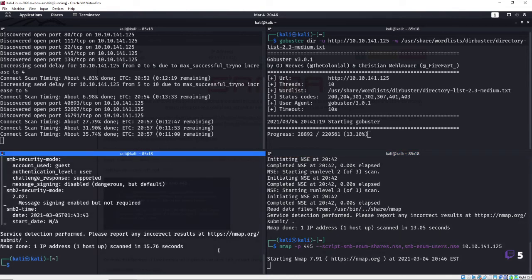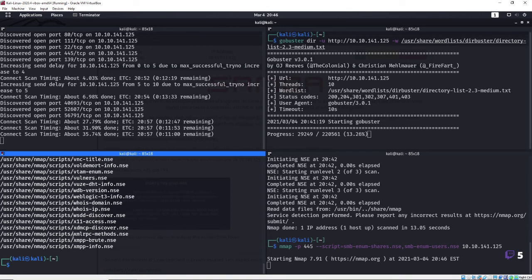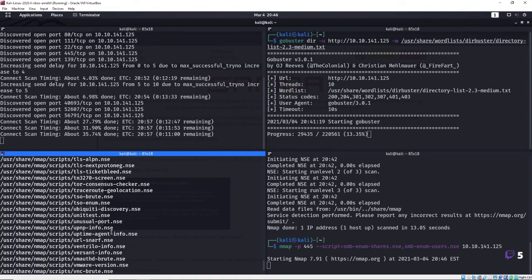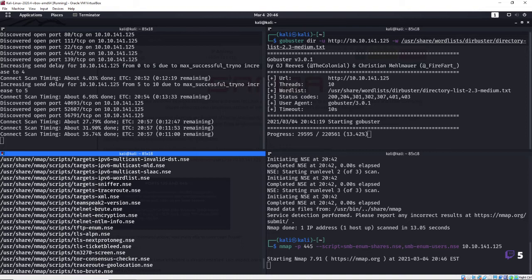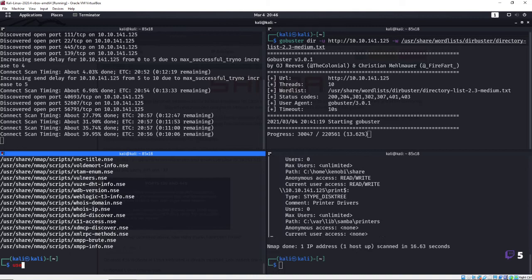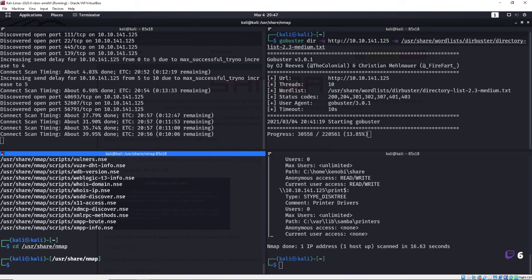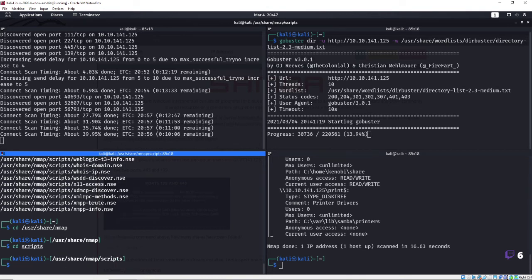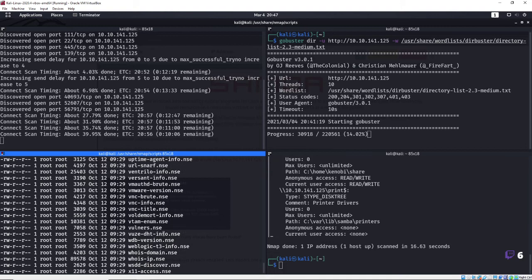While that's doing that, let me go ahead and locate .nse. Let's see what we get here. So obviously it showed us, it's going to be /usr/share/nmap/scripts. That was not too hard to find. Oh, we're getting more ports up here. So let's go ahead and cd to /usr/share/nmap, cd scripts. And then if we do an ls -la, we can see all the scripts in here.